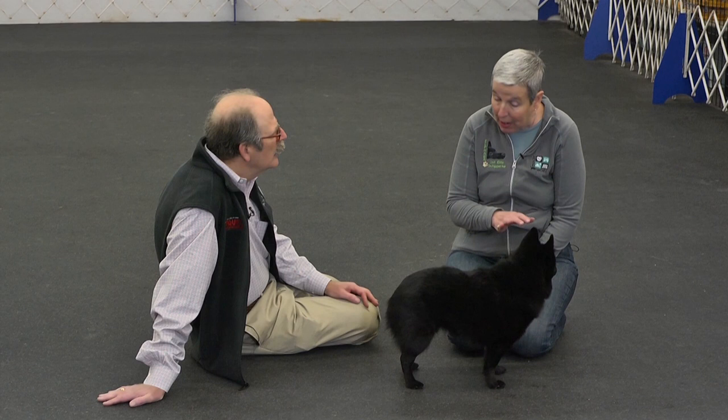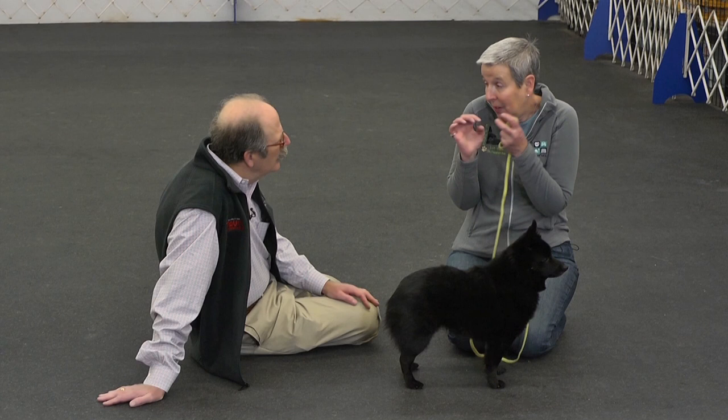So they are guard dogs. They were bred to be ratters and watchdogs on the barges that ran on the canals in Belgium. That's their heritage. So they're little watchdogs. Yep. But they think they're really big. One of the problems is when they're puppies, they're this big. They're very fuzzy. They look really, really cute.